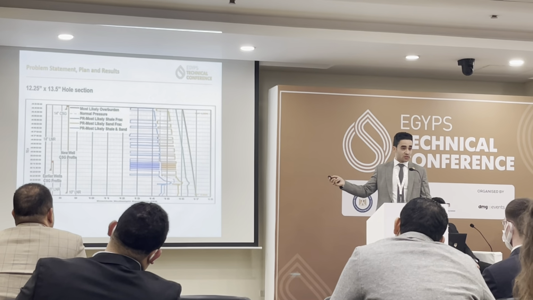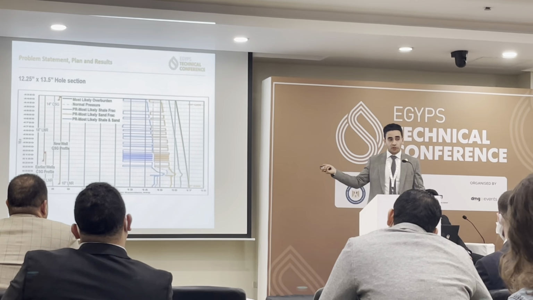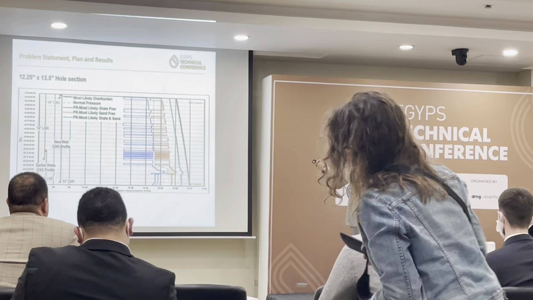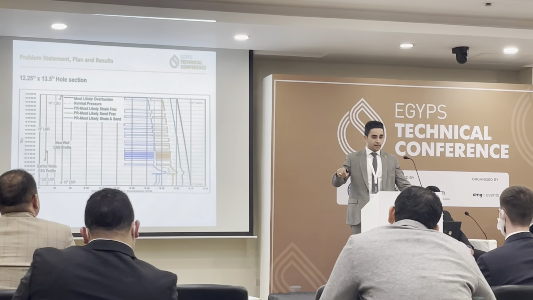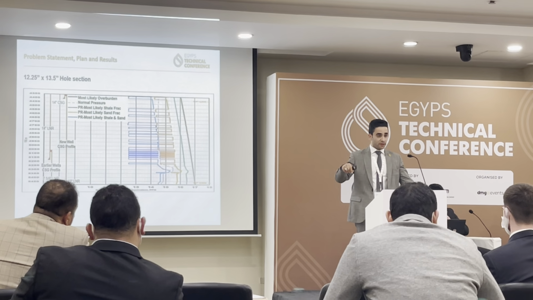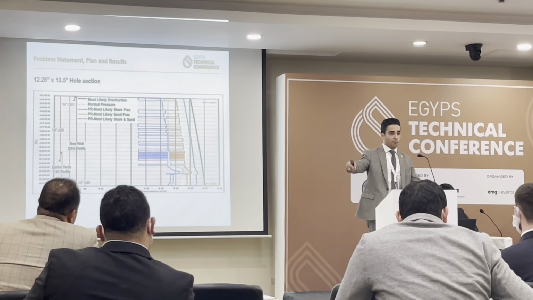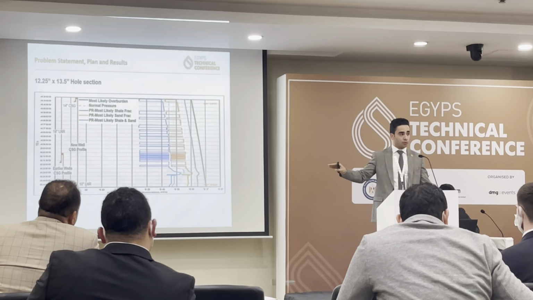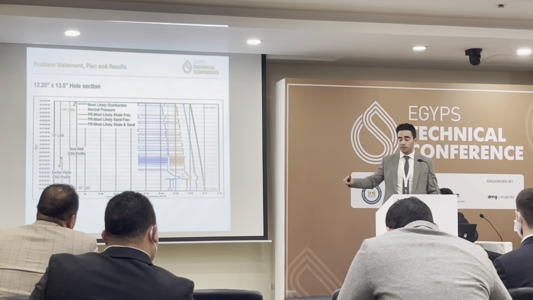Since we observed losses at 14.7679, and the pore pressure was 14.95. So to reduce the ECD more than that, we have to reduce the downhole pump, which will jeopardize and compromise the wellbore cleaning. So we decided to call the section TD and run the liner at this level.